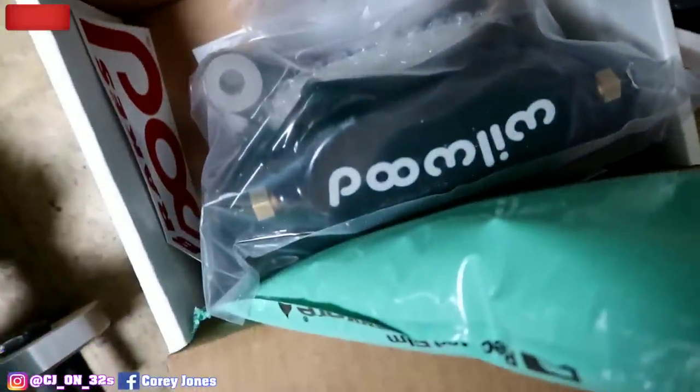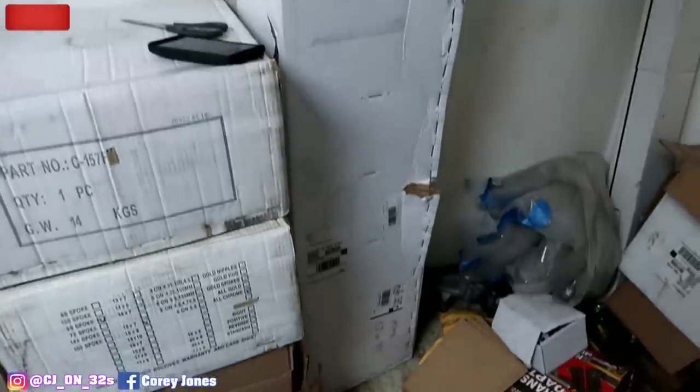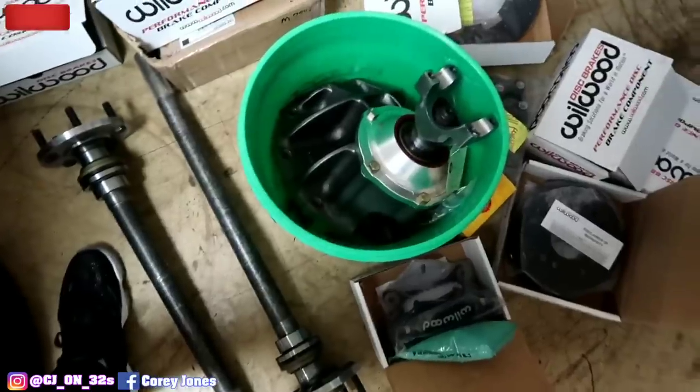Got the brakes, everything right here, everything, man. Trying to buy the best stuff to put in the car. There's also a box of mine right here, so that's pretty much it, guys, right now what I got that came in. I don't want to mix stuff up too much. I think this is the 4 piston right here. I'm not sure. Yeah, because it's kind of small, so this gonna be in the rear.